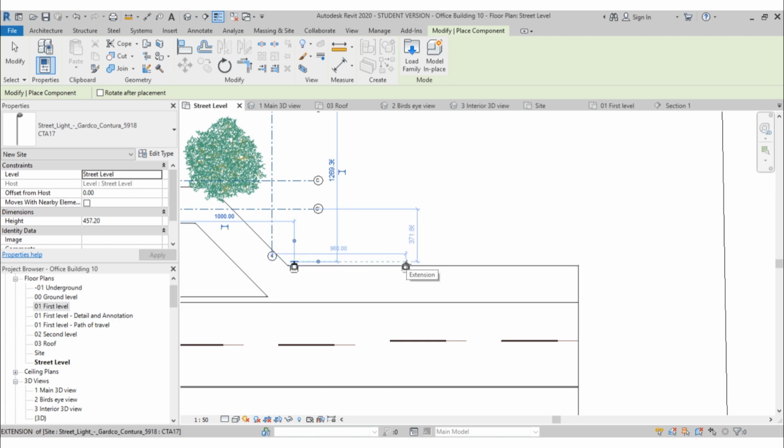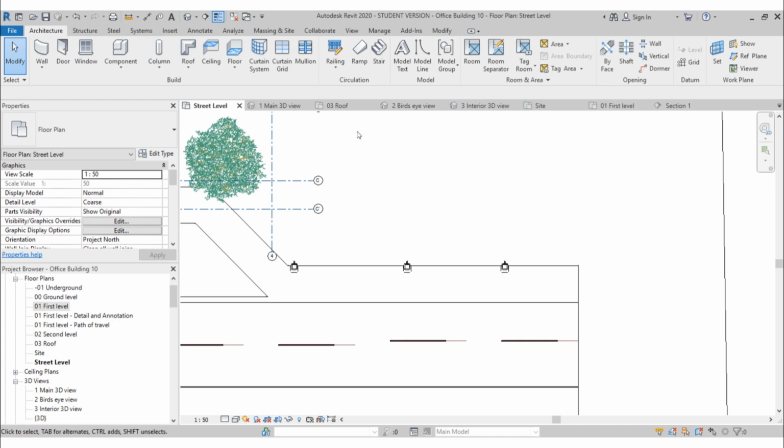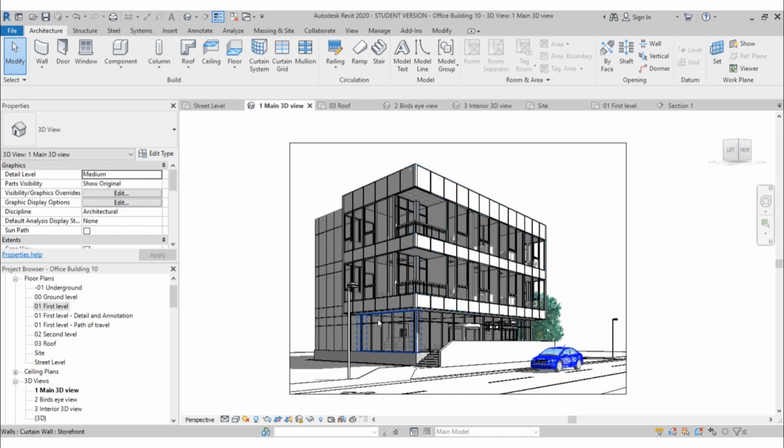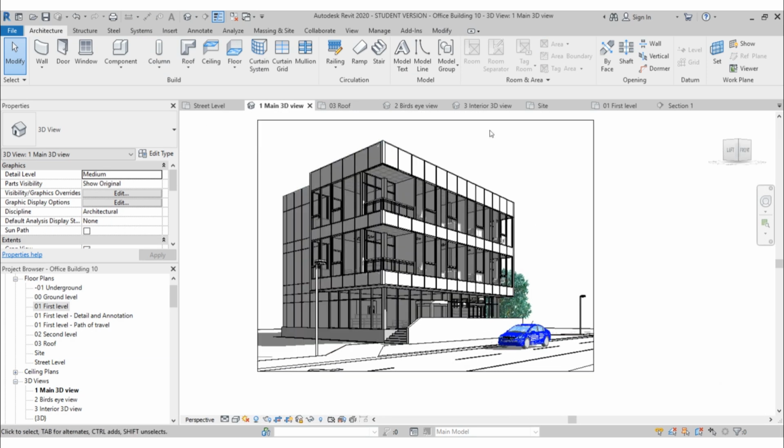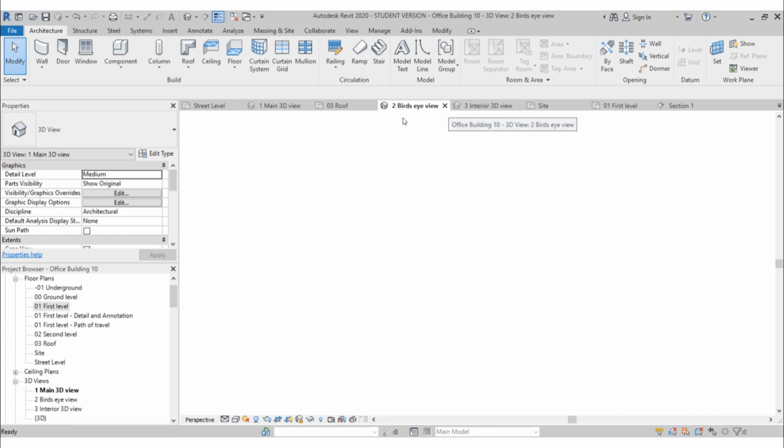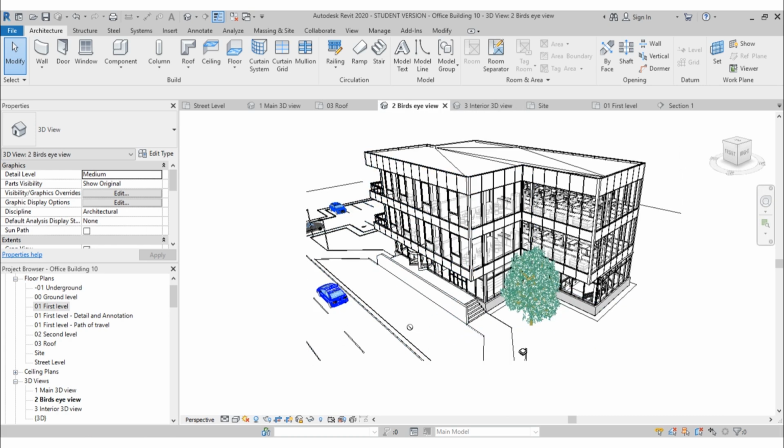There we go. And a couple more. Now if we go into one of these 3D views, as you can see, it looks a bit more realistic with these lamp posts. Same thing with the bird's eye view. Yeah, a bit more realistic.